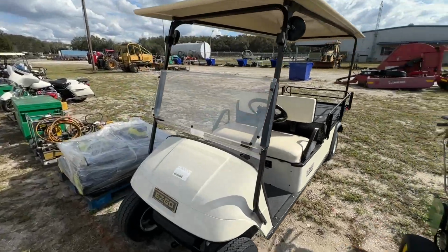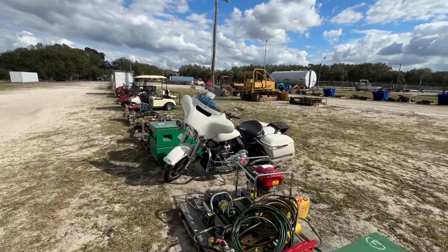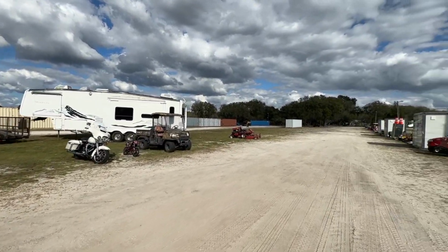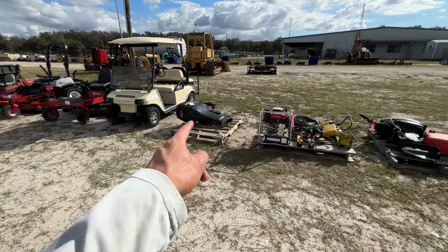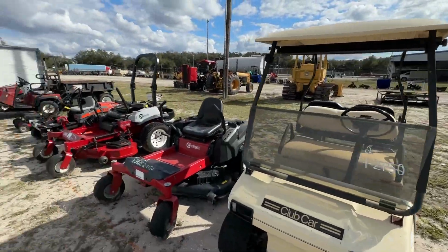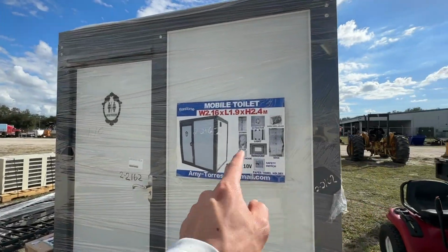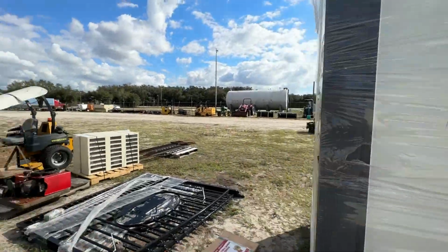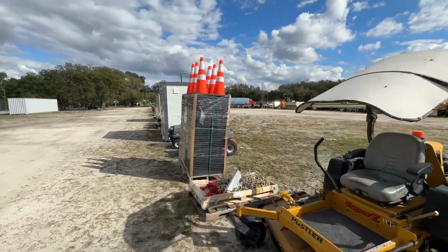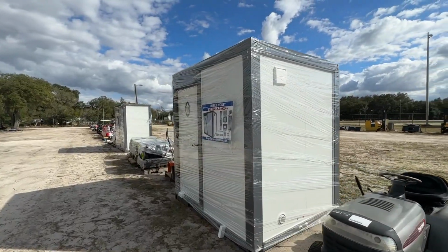We've got a bunch of golf carts. This is a sheriff's motorcycle right here. That's pretty sweet. They actually have two, one here and one over there. Got a little dirt bike, a ton of lawn mowers, a Mercury missing the lower unit on it. There's another one right over there, another outboard. Shower things. I don't know how they necessarily acquired this stuff, but mobile toilet. Oh, this one's on a shower. Oh, it is a shower. It has a shower and a toilet in it, which is pretty cool. Maybe you've got a property and you want to put up some gates. Some of this stuff is repossessed stuff. Some of this stuff is people dropping it off and auctioning it.